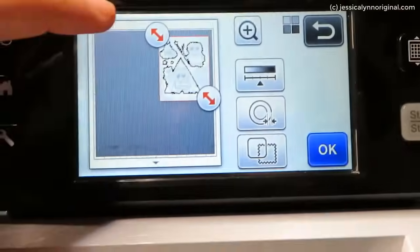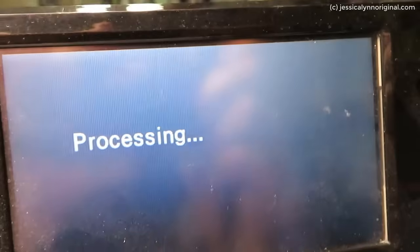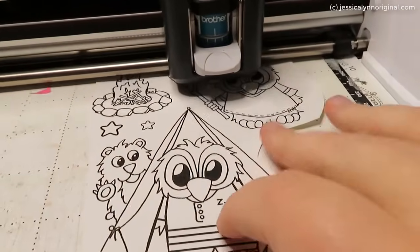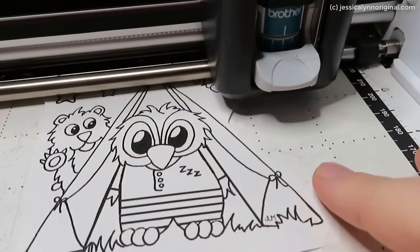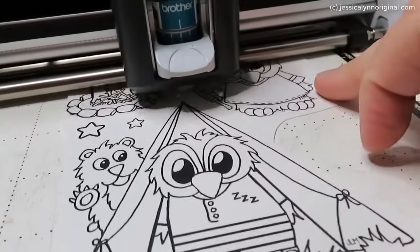And for this set, I decided to go ahead and use my Brother Scan and Cut and have it cut right up to the edge. Now, there is a way that if you wanted to have it cut like an extra 0.04 or more, you could do that. But I decided I just wanted it to cut out the imagery. And what I love is that my images have a very crisp cut, and there's a lot of lines, and the Brother Scan and Cut can find all those. So I really like that.